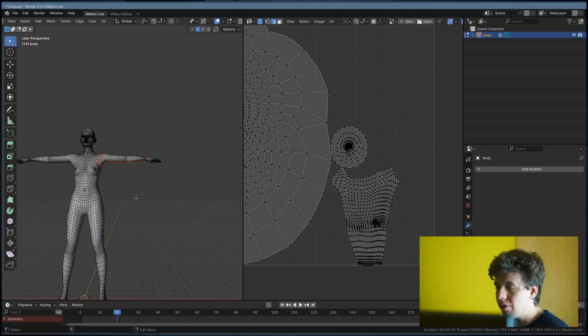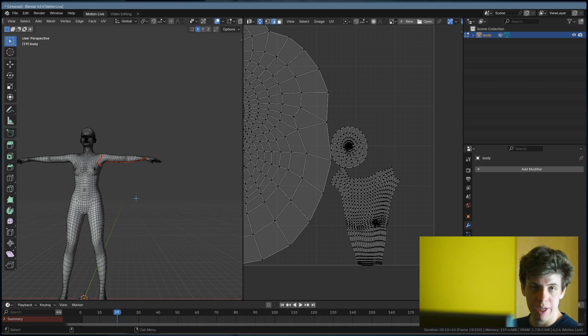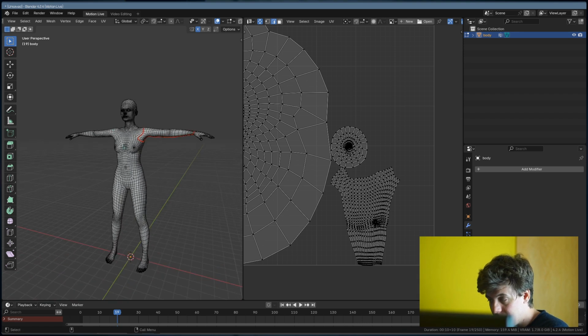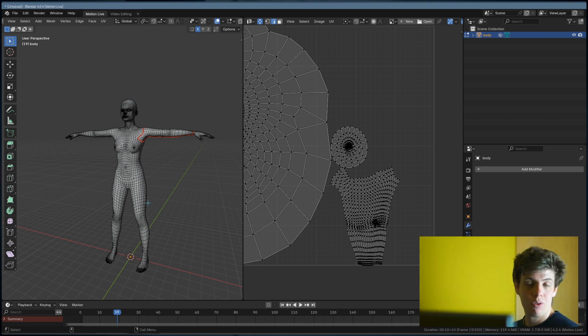So how can you now know if your seams are in good places and how it works? I will show you just after the video where I unwrap all the character, and just after this I will explain how you can check your UVs are good, right? How you can know that your seams are placed at the right place and they are not a mistake, okay? So let's see that right now.